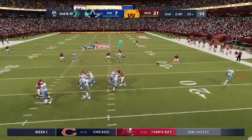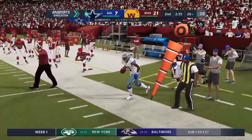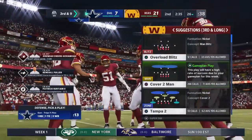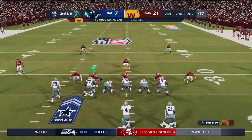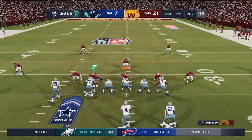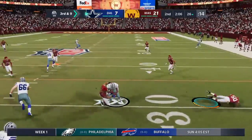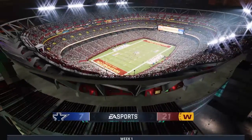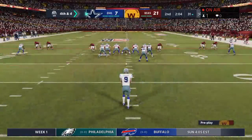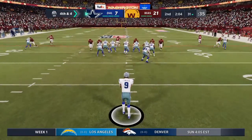Throwing on 2nd down. Prescott. He's going to find his running back. It's complete. They do get a yard there, but only a yard. Leaves them with 3rd and 9 looming. They don't need to run another play here before the 2-minute warning. Let's see if they do it anyway. On 3rd down, it's Prescott. And he's got his man out of the backfield. That's complete. And he's going to be brought down short of the 1st at about the 31-yard line. 5-yard pickup. Out now comes the Cowboys punter as he'll punt it away for the 2nd time.